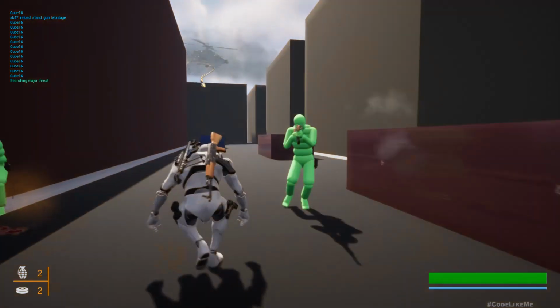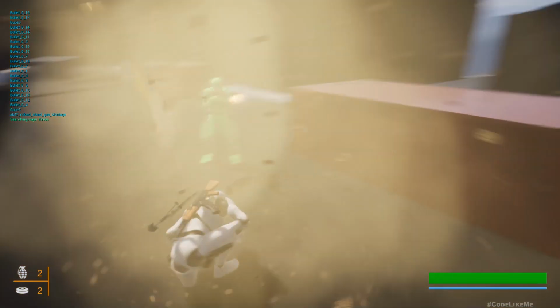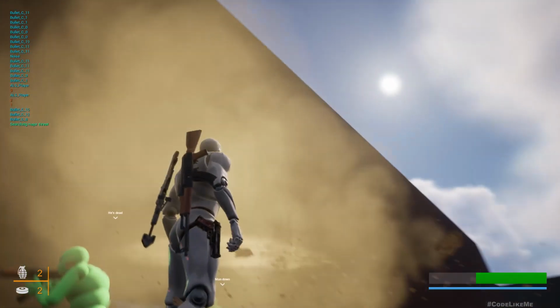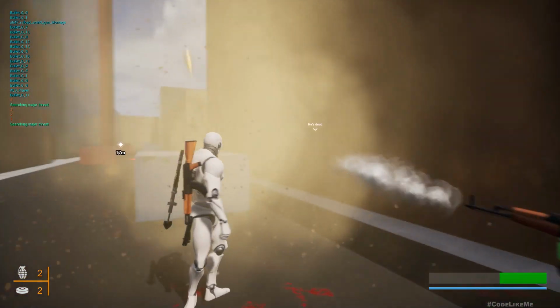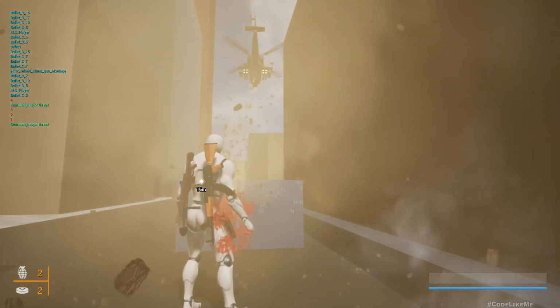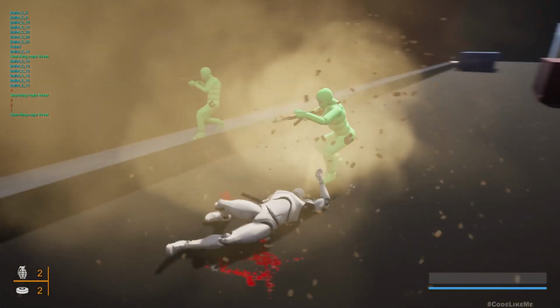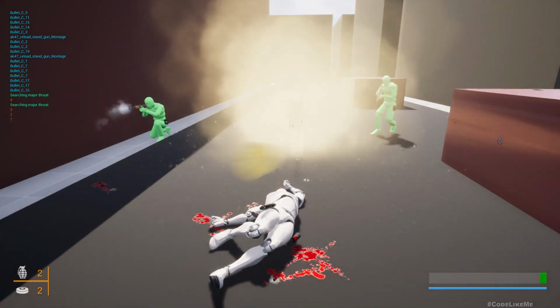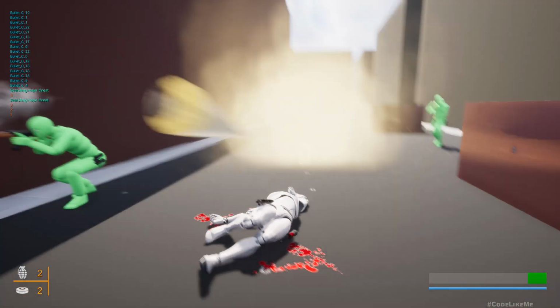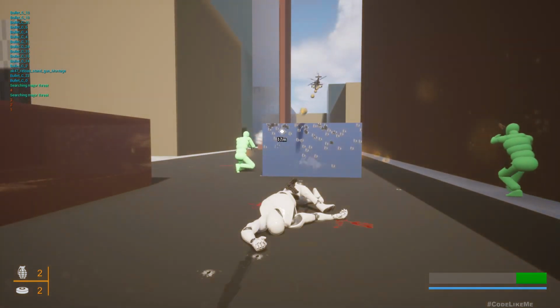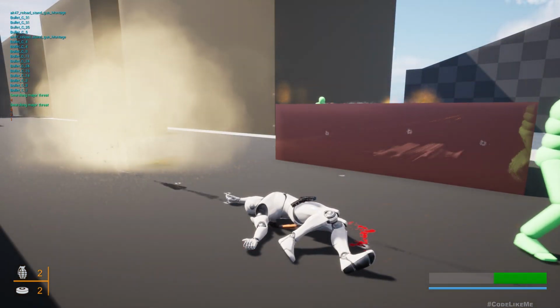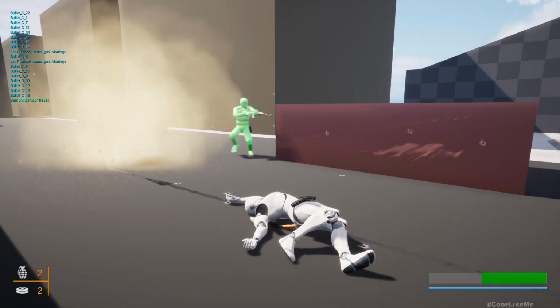Hello everyone. So today we are going to make some changes. You see we are getting hit by the bullets from the helicopter. Previously we were not getting any damage from those bullets because we had the IsEnemy function implemented to check friendly fire.